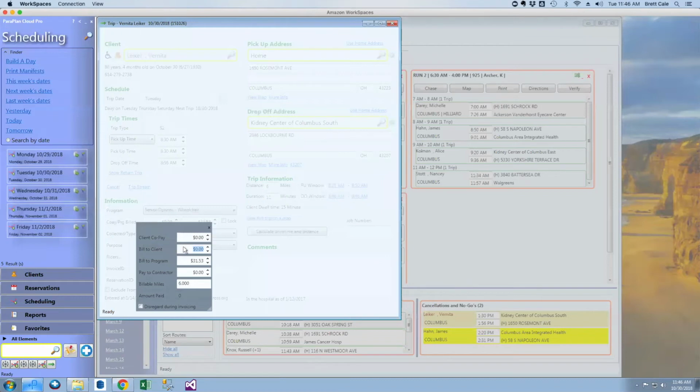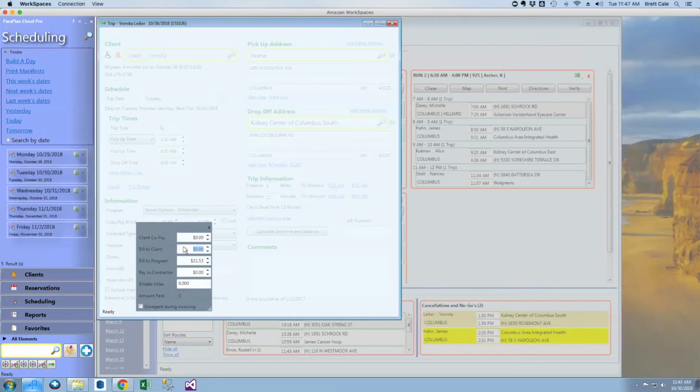Okay, bill to client would be, you're going to send the client a bill for their trips after the fact. So basically, if they are private pay or they pay for their own trips, but they don't pay up front, you're going to send them a bill. You would put that in bill to client. Bill to program would be where you're going to bill a certain program or contract for a number of different clients riding under that program for the month or a week or however you bill it.